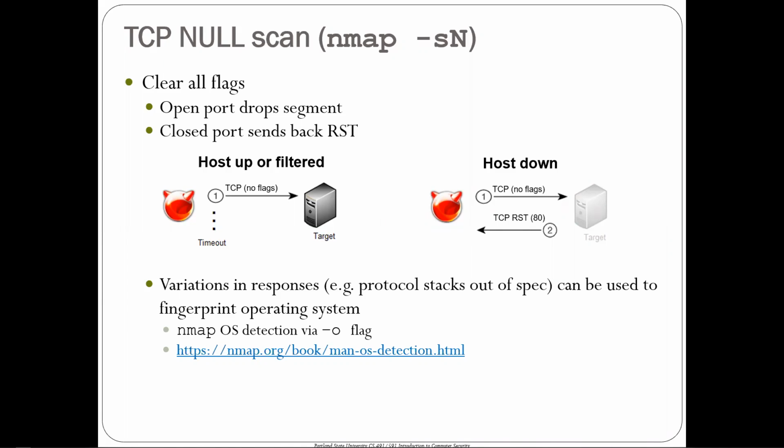And so I said earlier that you need to do a full connection scan to figure out the server software and the operating system you're running. But if you can do a scan like this, and if only one particular operating system behaves in an abnormal way, then you can actually fingerprint the operating system just from a TCP scan rather than doing a full connection. And this is one of the heuristics that ends up being built into the Nmap operating system detection flag. So the -O is trying to, when you point this at a machine, figure out what implementation is running on there.